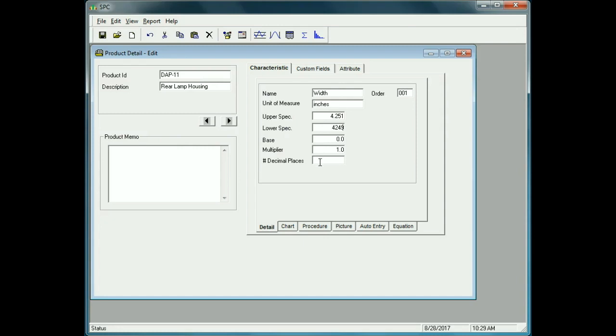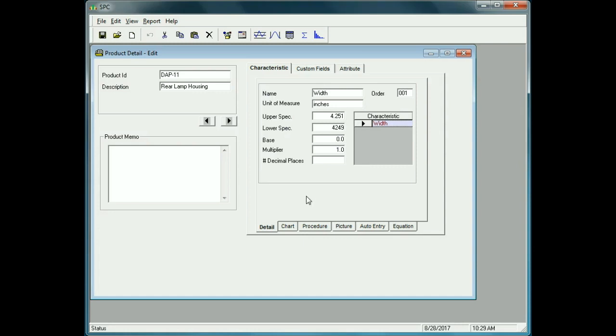And so that takes care of setting up this particular characteristic. We'll just click on the Save button in the top left corner. When you do that, you can see that it's added that characteristic to the list of characteristics. There's only one at the moment, from which you can recall a particular characteristic. If you want to edit a particular characteristic, you double click on it and you can edit whatever you need to edit.